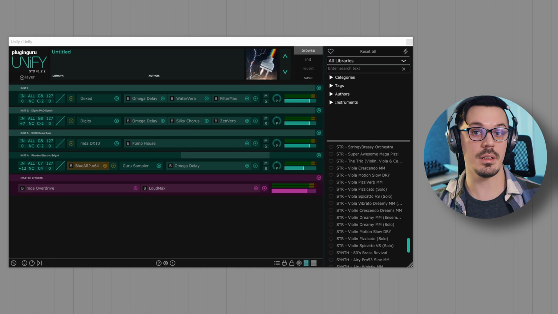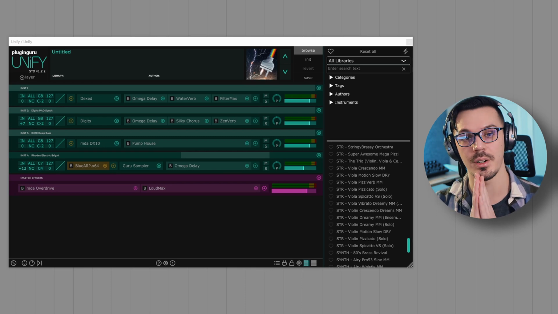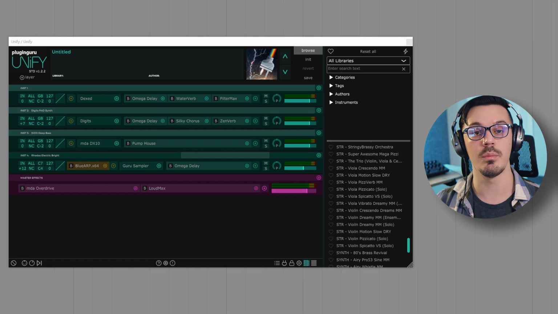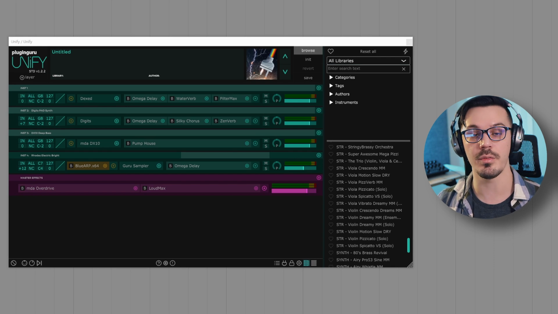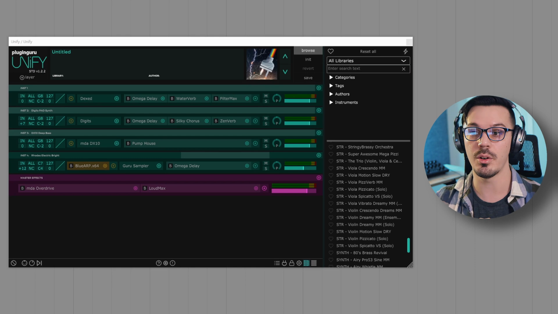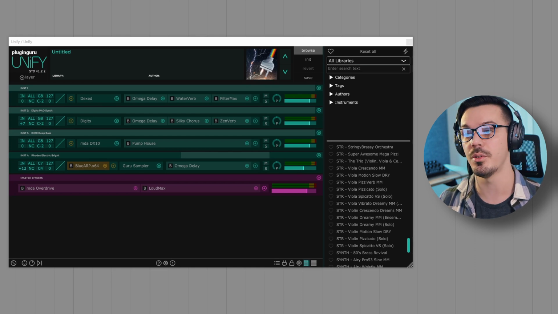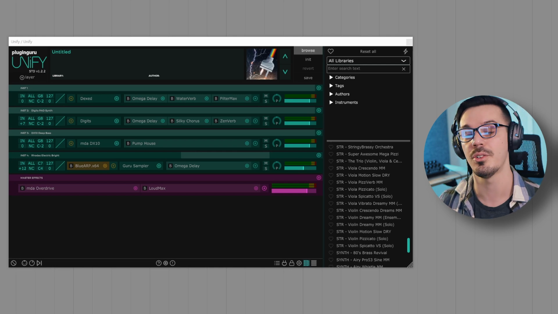From here, there are basically unlimited ways that you could take this patch up to the next level, but I think I will leave that part up to you. You could do something like add more layers, you could continue to key split, you could have individual MIDI channels per layer, and of course you could bring all of your favorite compatible instruments, effects, and MIDI effects into Unify to go even further and lose many afternoons, if not entire days, creating your own insane, wild patches inside of Unify.